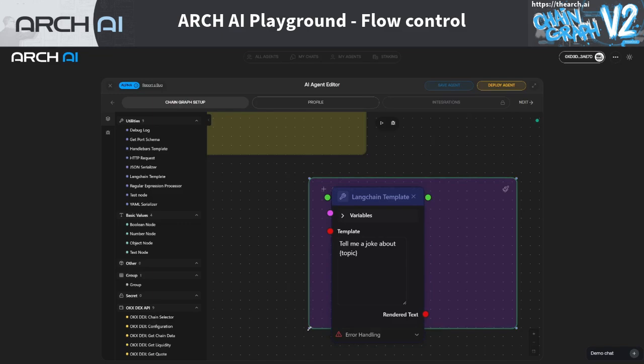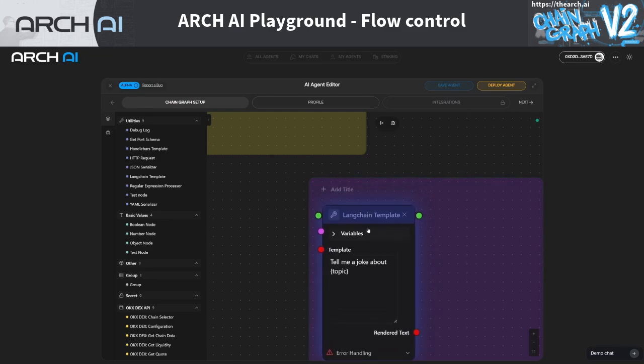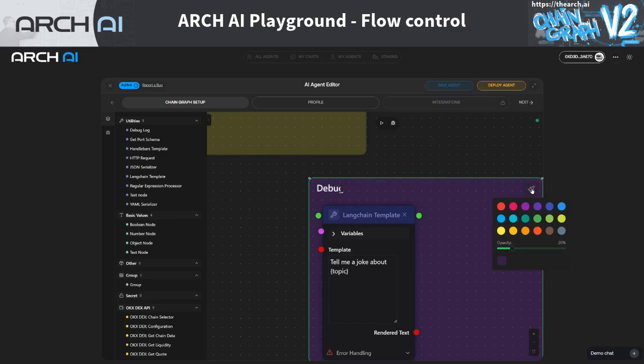Make the group even bigger. Name it debug. I give it which color? The orange one.